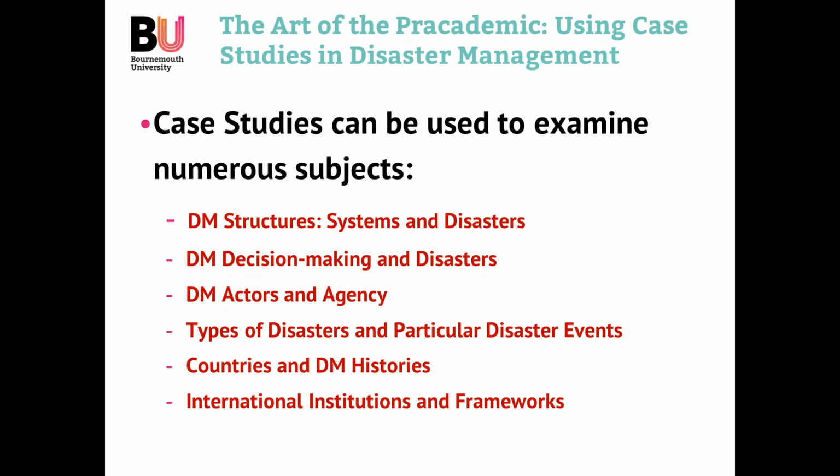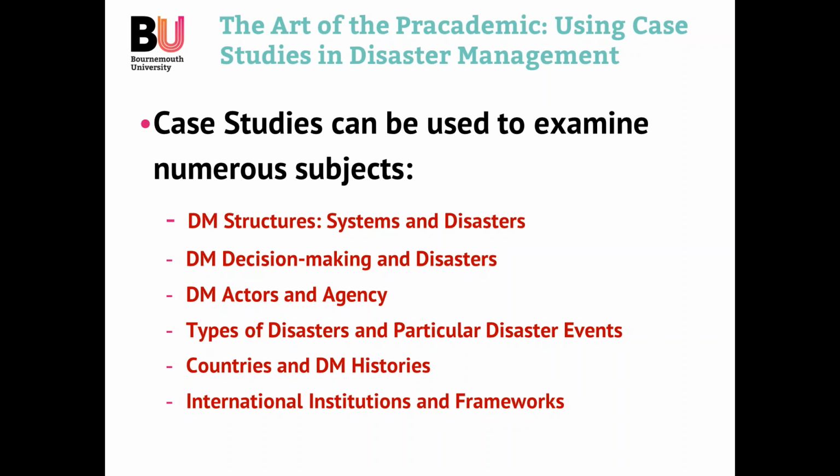Our second point is we might be examining a particular type of disaster management decision making. It might be looking at a particular type of decision-making process, or when and where decisions are made. And this is very important, because you may have a common experience, for example, of a hurricane like Irma, which went across the Caribbean and affected many British overseas territories and sovereign states. But the decision-making responses of the various islands were different in many cases.